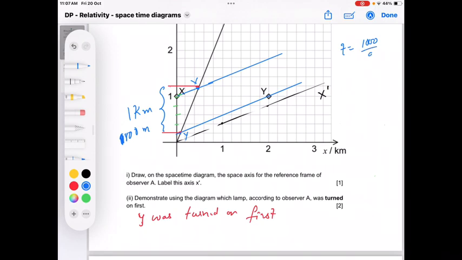This is time as per B's frame of reference, but as per A, the time difference, T dash, we can say will be equal to T upon gamma. What is gamma? Lorentz transformation factor. You can calculate this using my speed V is equal to 0.4 c in the formula 1 upon root of 1 minus V square by C square. And once we get this gamma, we can easily calculate T dash, which is equal to 1000 divided by gamma into C. Plug in the value of C, 3 into 10 to the power 8, plug in the value of gamma after calculating, and you will get the desired answer.